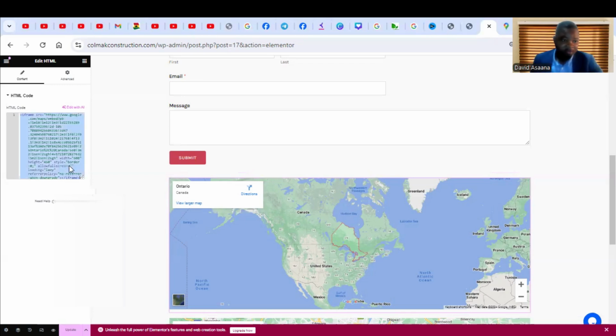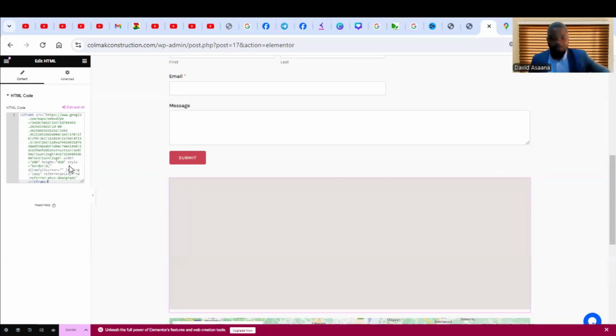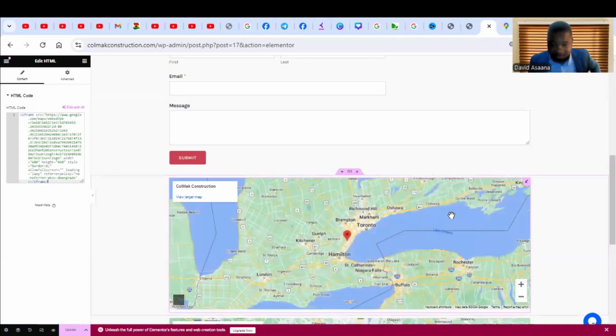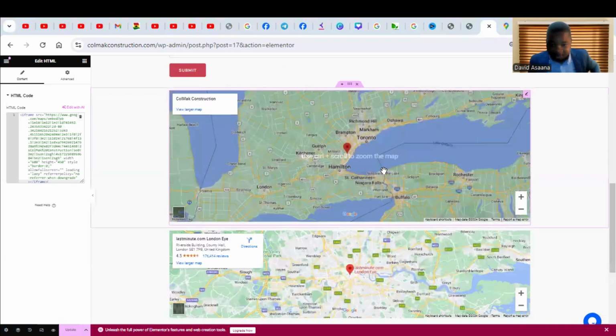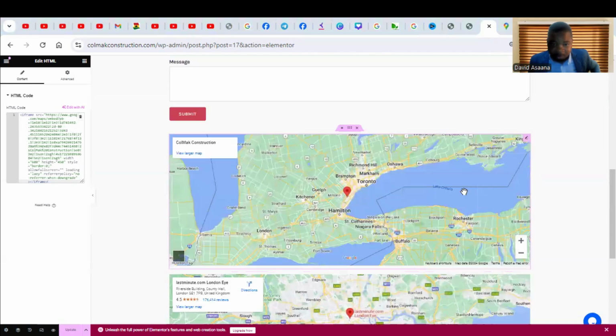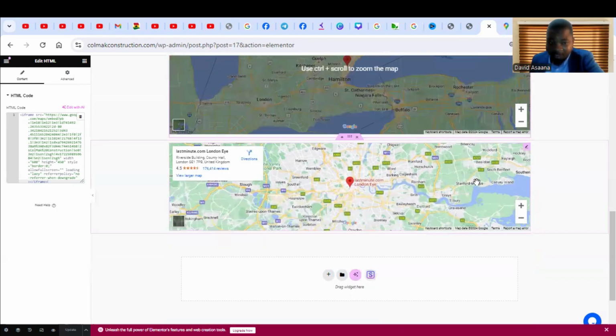Okay, so highlight this one and then replace it with the one you have copied. So when you replace it, it will show exactly the location. So then you click on update. So you can see the location is automatically updated.